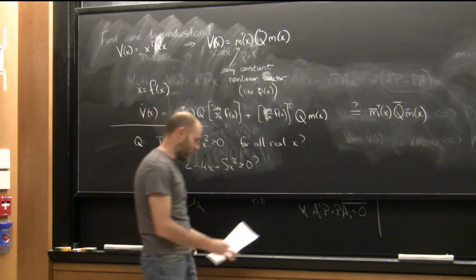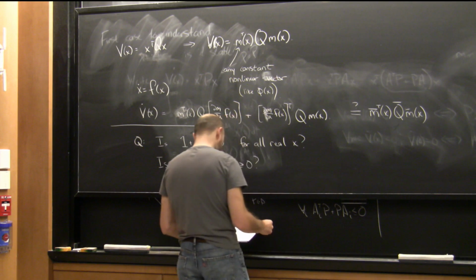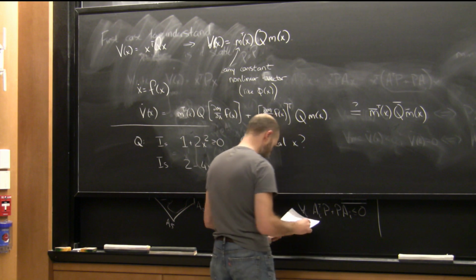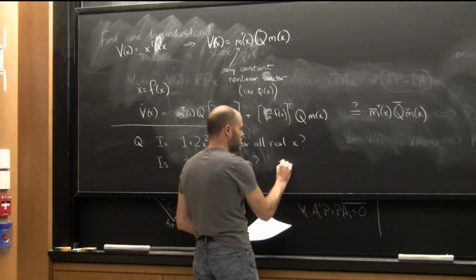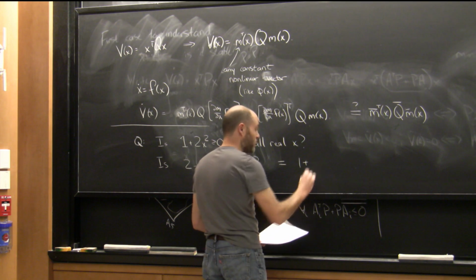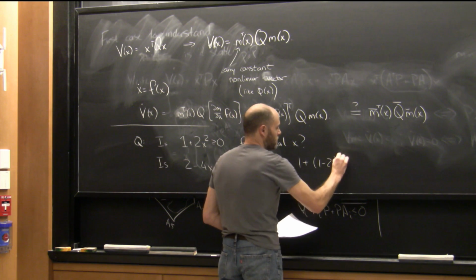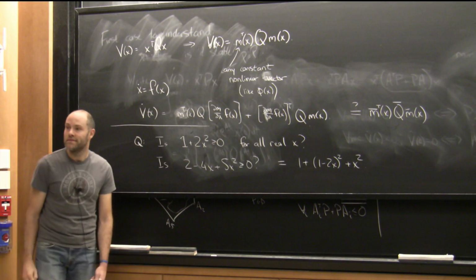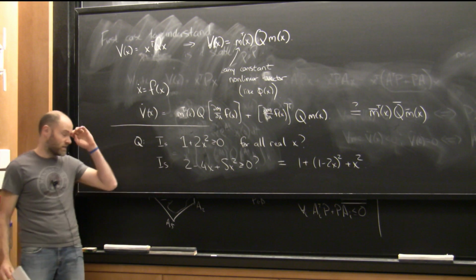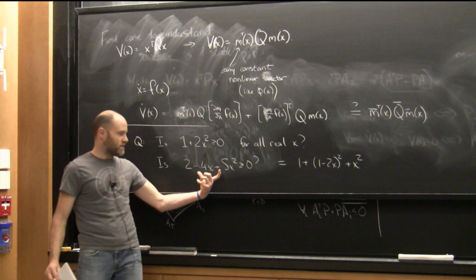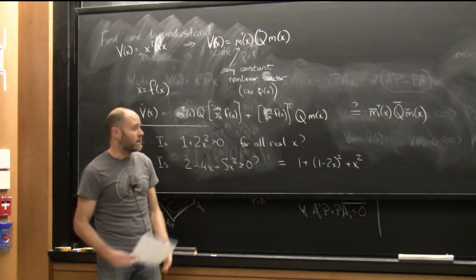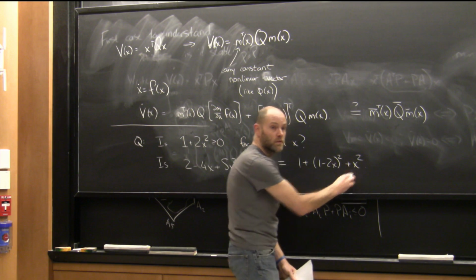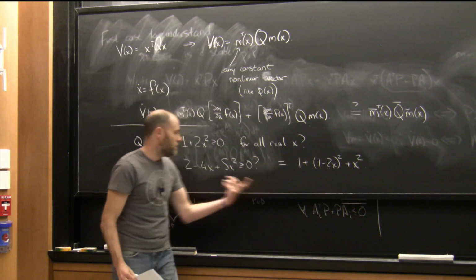This one I don't expect you to do in your head, but I can prove it to you by rewriting it. I mean, the quadratic formula is not going to be the simplest way to see it. The simplest way to see it is if I rewrite it like this. You multiply it out, unless I made a typo, but these coefficients should match. And this is a square, so it's greater than 0, and this is greater than 0. So if you see it in this form, then it becomes obvious.